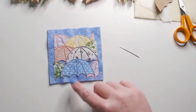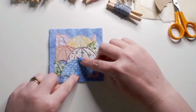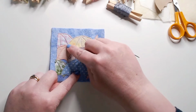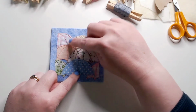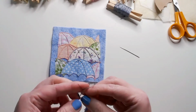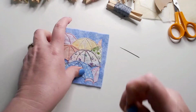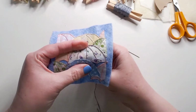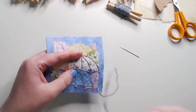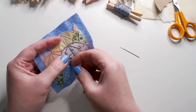So we've put our little stoppers on, and another thing that I would like to do is put some little sort of, I don't even know what they're called. You know, umbrellas have the little pointy bit on the top, and I'm just going to do that in a bit of grey, and I thought a bullion knot would be perfect for this. So again, if you're not sure about bullion knots, it's all in that April stitch tutorial video.